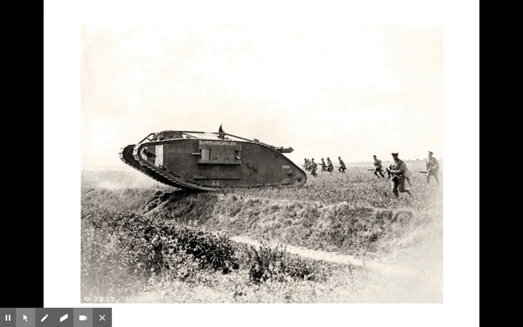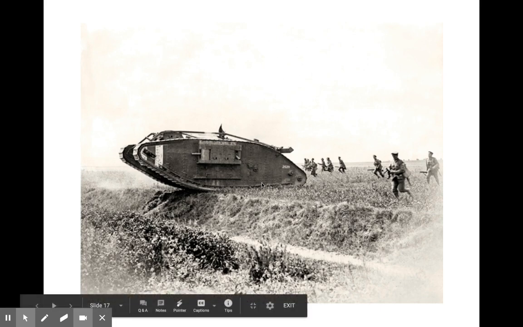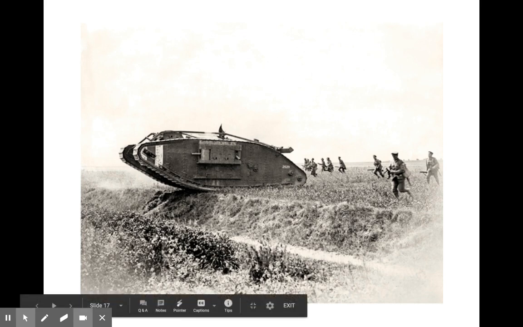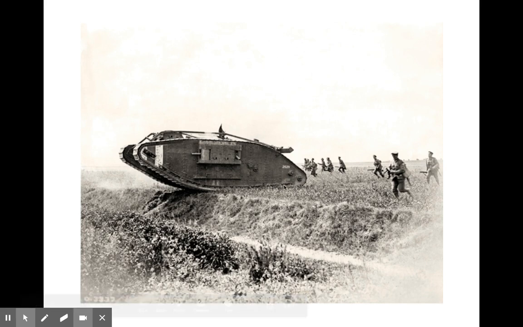Of course, this is one of the most characteristic developments of World War One, the development of the tank, first used by the British in 1916 in the Battle of the Somme. The first tank that you see in World War One is terrible for a lot of different reasons. It's super slow. This goes about 4 miles per hour. We can walk faster than that, just to give you a sense of how slow that is. It would get stuck terribly in the mud, so sometimes you have to get troops to come get it out of the mud.